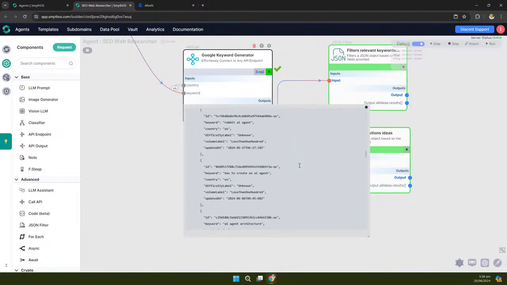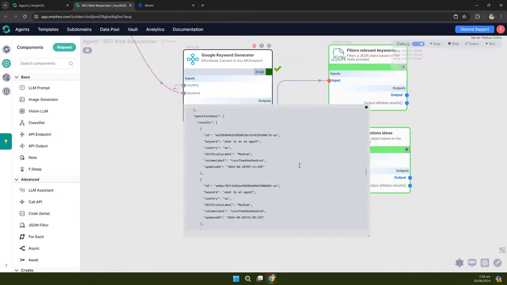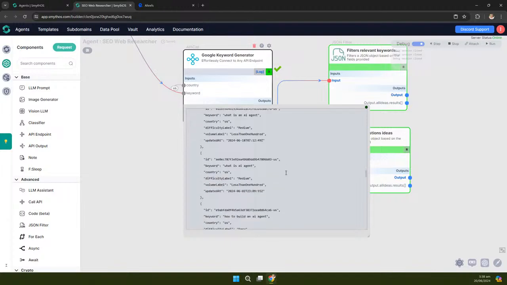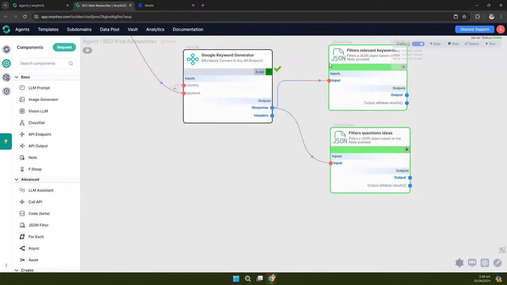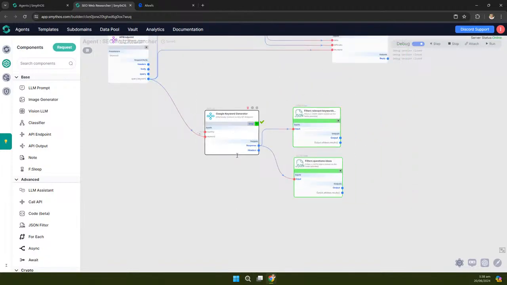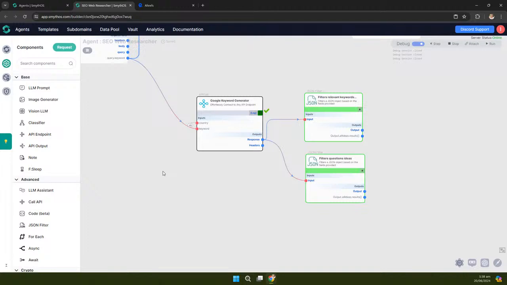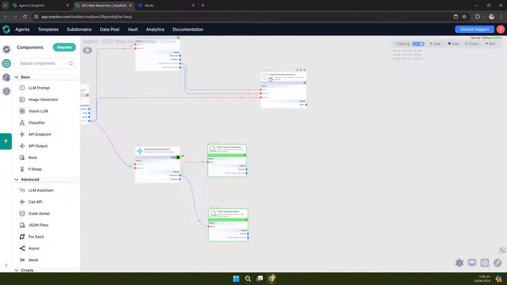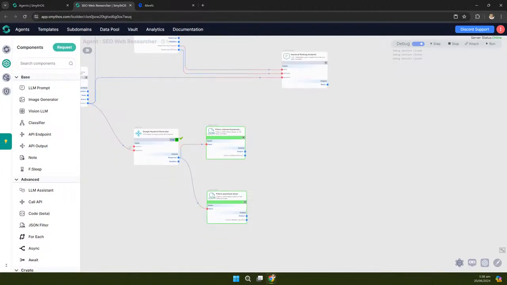Now if you scroll down, so that's the top 20. If you scroll down, you will also get the results for the question ideas. So these are the top 20 relevant questions. That's the reason why I want to filter them separately. Of course, you can do it by using custom outputs here, but for this demo, I just want to make sure that we are extracting them properly using the JSON filter.